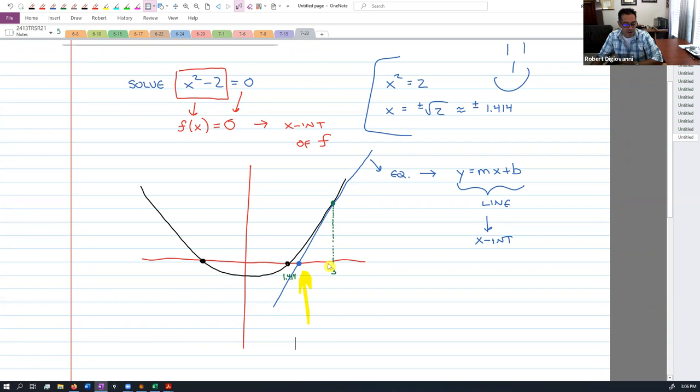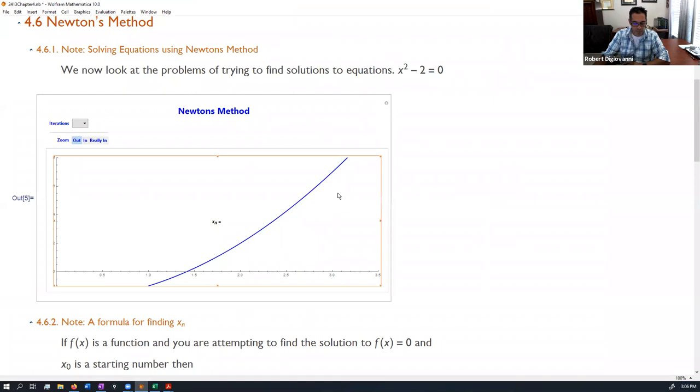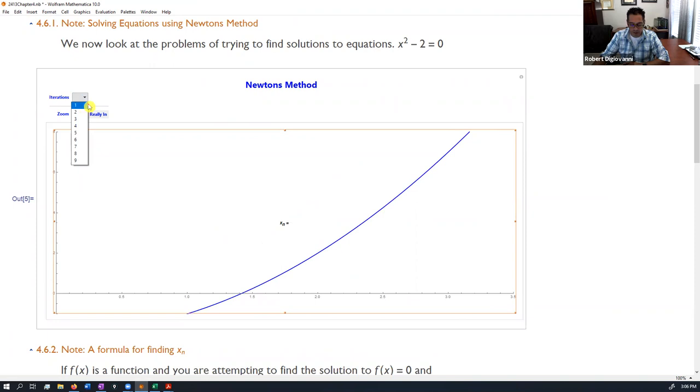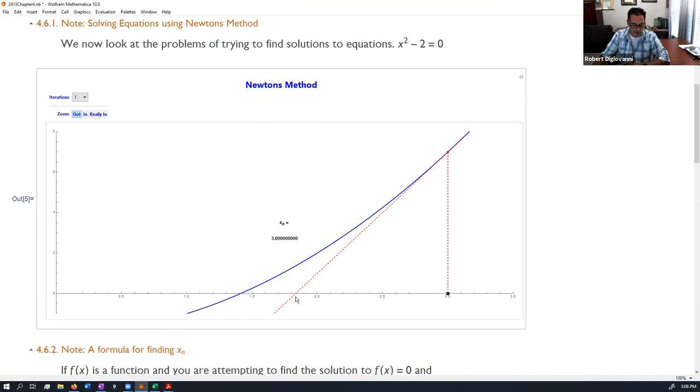So what I do now with that point is I do the same process and I plug that into the function. I get another point and then I find the equation of that tangent line. And do you see how that's even closer? And then I take that answer, find the x-intercept, plug that in and do it again and again and again. So here's that same idea done better with a picture, okay? So we have that parabola. I'm going to pick a point here, go up to the function, find the equation of the tangent line. That gives me a second point. I take that, plug that in, get an equation of that tangent line, that gives me another point down here. I do it again.